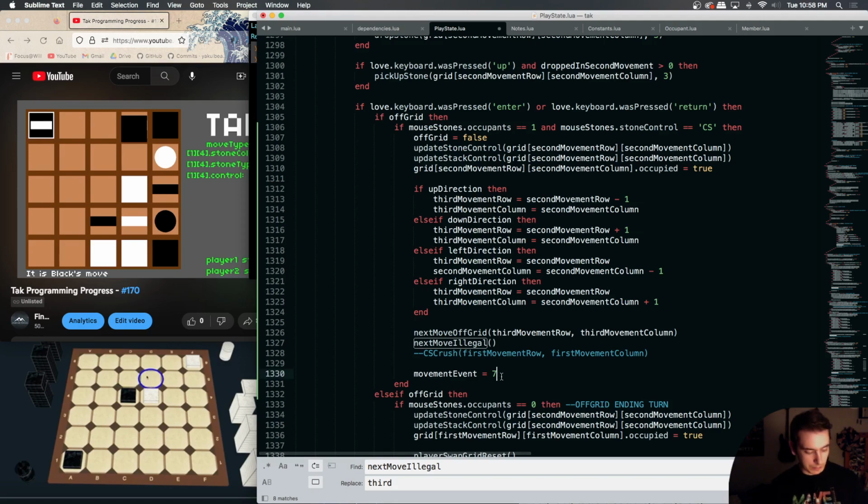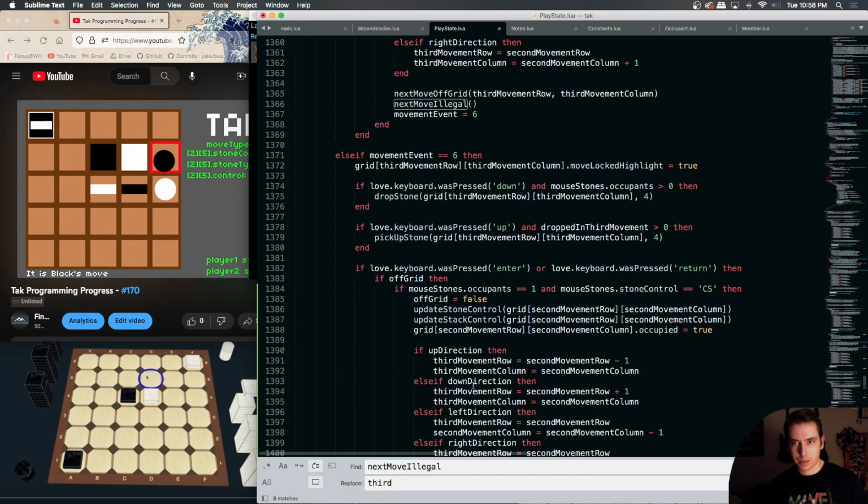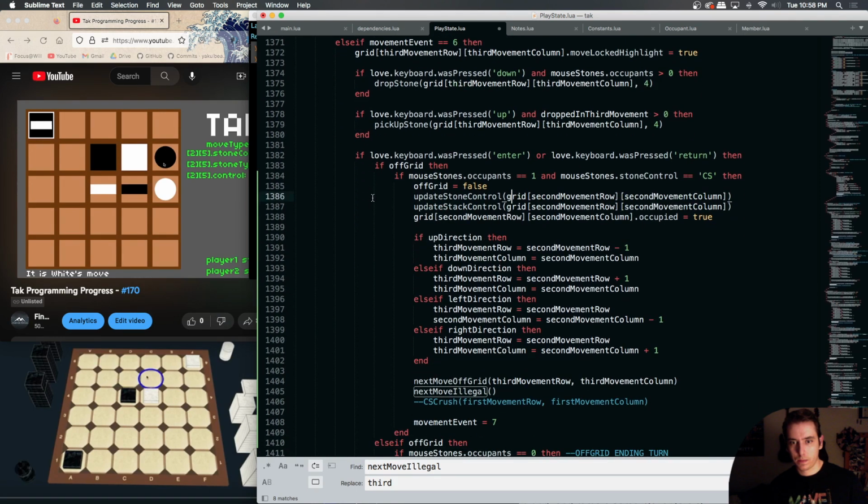Then we would need this to 6, and then this one in our movement event 6 would be from third movement. Yeah, we would go from third movement to fourth movement.